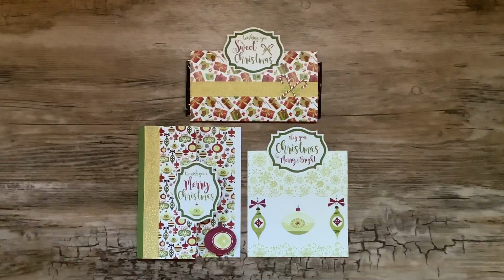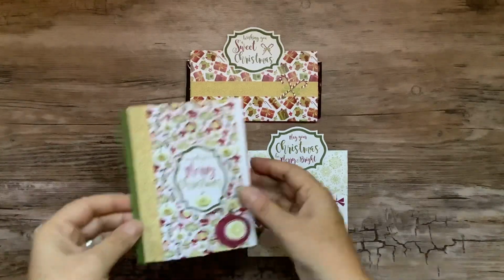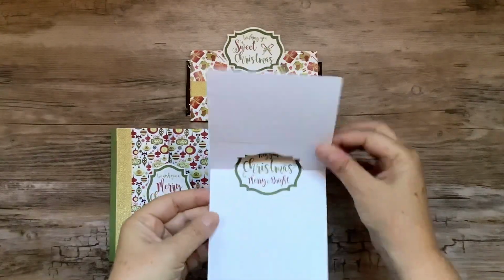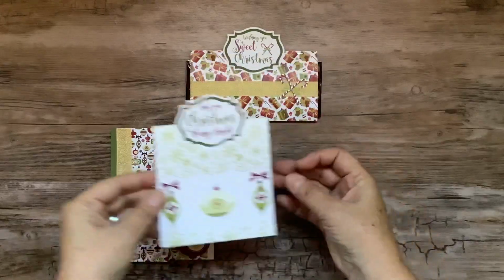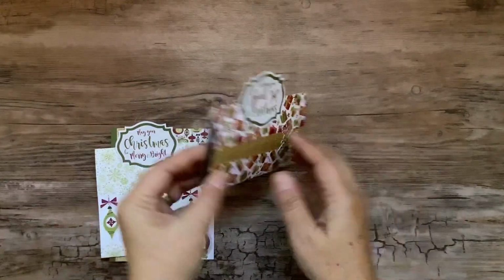I just wanted to give you a quick preview of what we'll be making for the Christmas in July show, with one-of-a-kind virtual events there. We will be making 3 different projects with a Pop-A-Top die. So we will be making a side pop card and a Pop-A-Top tall card. Ignore my piece there, yours won't have that. And then we'll be making a candy bar as well.